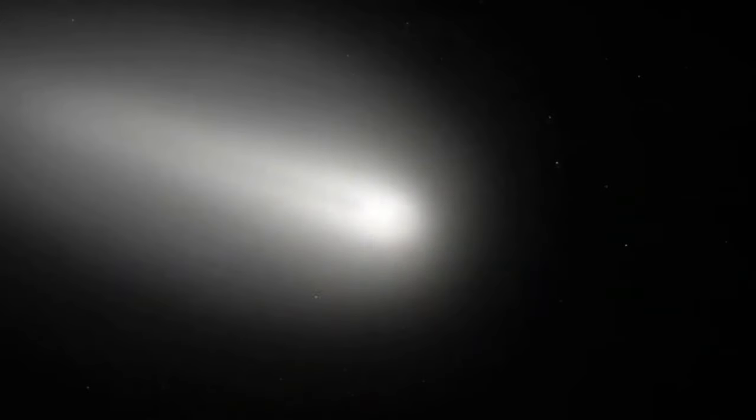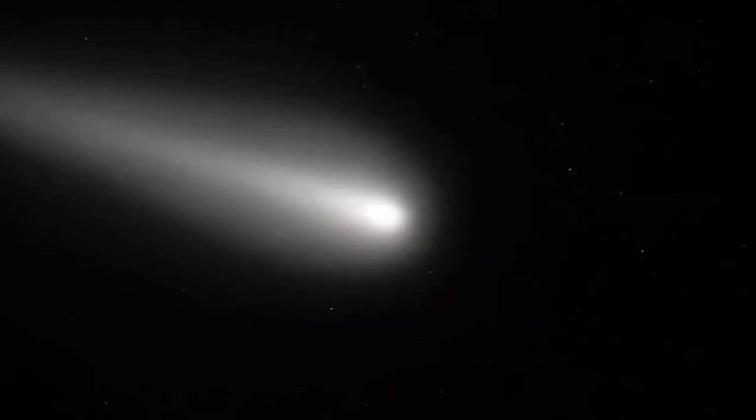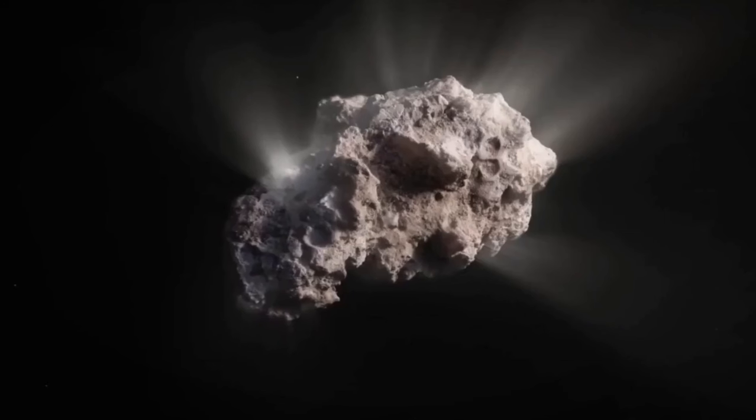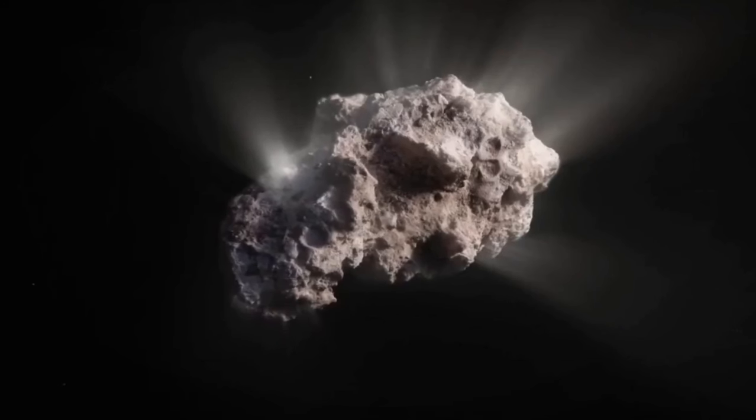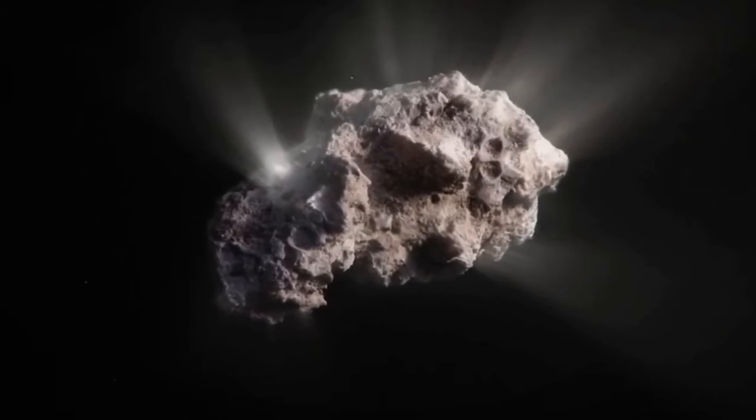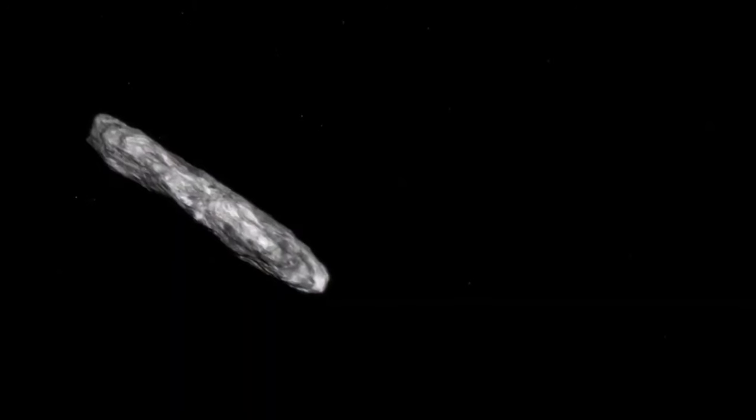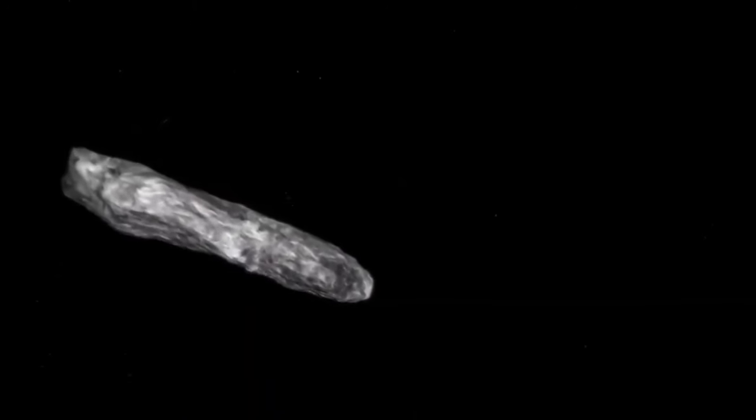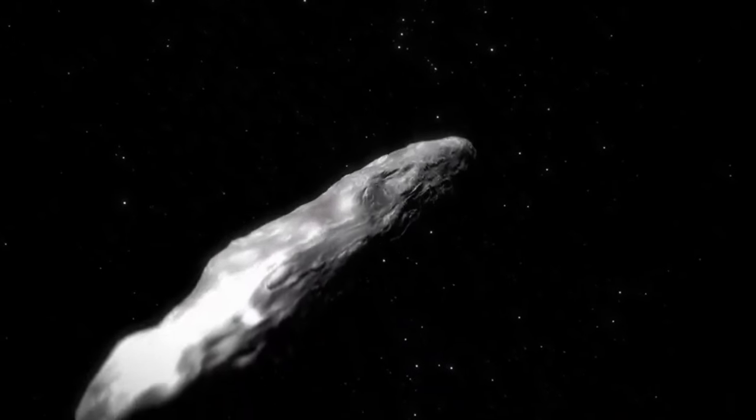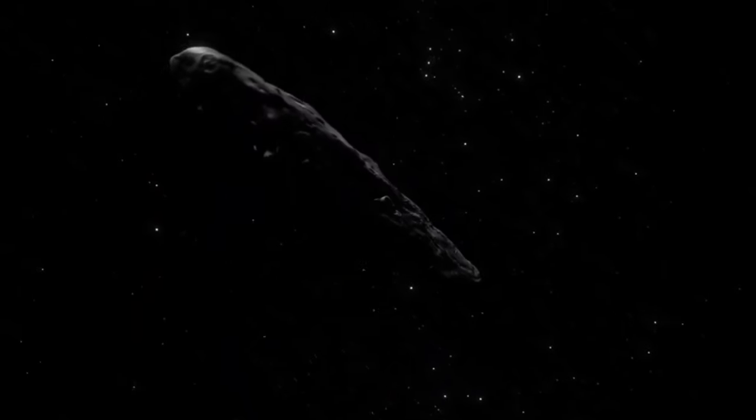The exact stellar system from which Oumuamua originated remains a mystery. However, in 2018, researchers traced Oumuamua's trajectory back to its original route toward the sun and discovered that it passed close to four stars, with the red dwarf star HIP 3757 being its closest encounter. It is possible that Oumuamua originated there or that it has been adrift in space for an extended period. Oumuamua's trajectory was hyperbolic, meaning it approached the sun at such a high speed that its path could only be minimally influenced by the sun's gravity. As a result, it did not get captured in a looping orbit but rather continued on a trajectory away from our solar system.